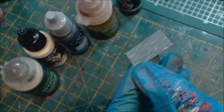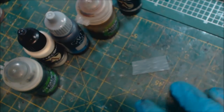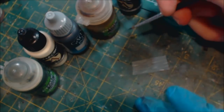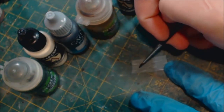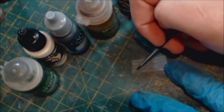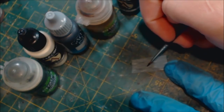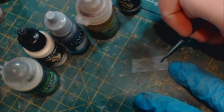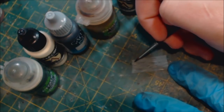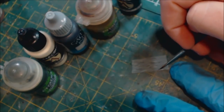The black ink is going to look really strong when I initially put it on, but one of the reasons I like it is it actually softens when it dries. I'm going to match some of the white elements but in a slightly different pattern — I'm always going to go on the right side of the white lines, but I'm not going to trace them. I don't want it like battle damage scarring, but I do want it somewhat close to create an illusion of directionality. Sometimes I'll trace the whole line, sometimes I'll run beyond it, sometimes I'll do something completely on its own. The point is I want to create the illusion that there's some kind of sense to this — the darker places need to interact with the lighter places in a sensible fashion.